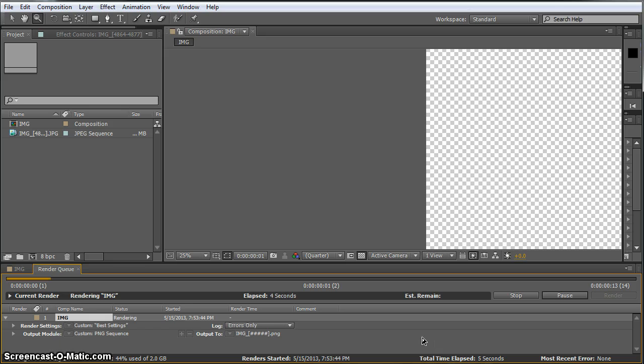And what it's going to do is it's going to render each frame, and as it's rendering, I can actually come and watch it toss all of these into the folder. If you have a super fast computer, of course this will go much faster.